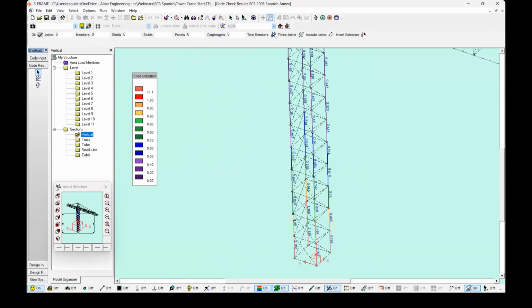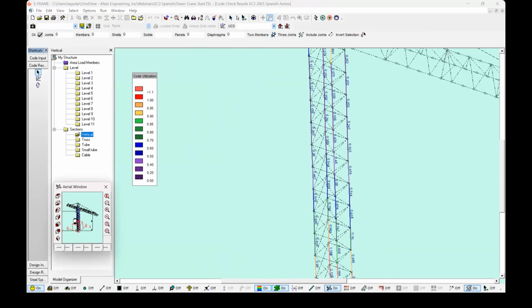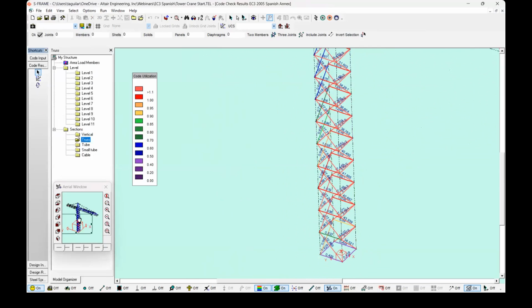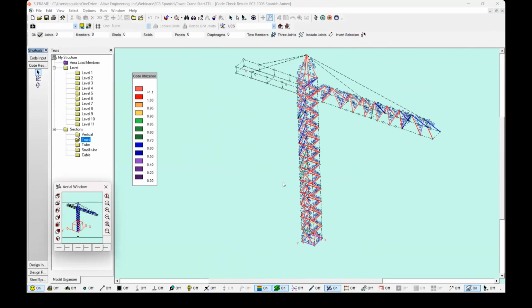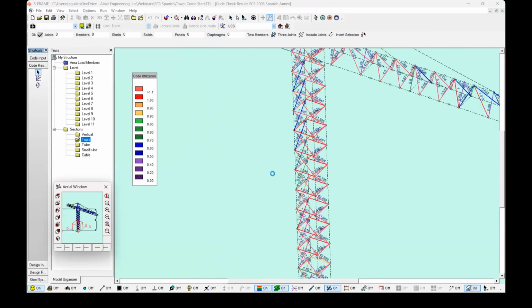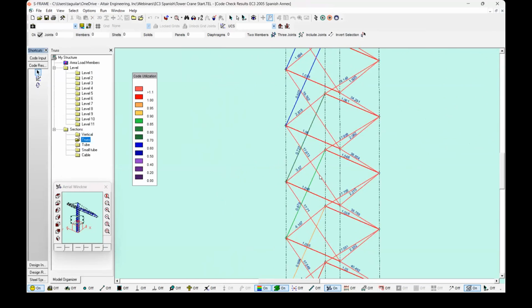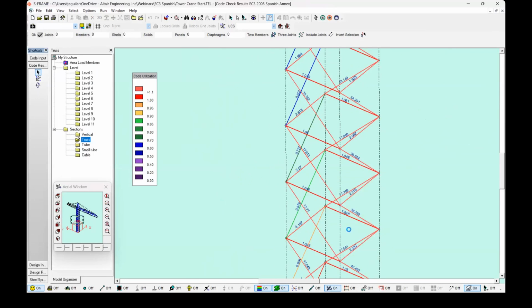We can see, for example, that the vertical members are a much better fit to what we have, except for the base members that are in a much more critical condition. But what happens is that with these trusses, all of these trusses are basically failing. We have very few that have a decent utilization rating. So we can just take a look at one of these. Let's take, for example, this one that has a 17.9 utilization ratio and go to the code details.